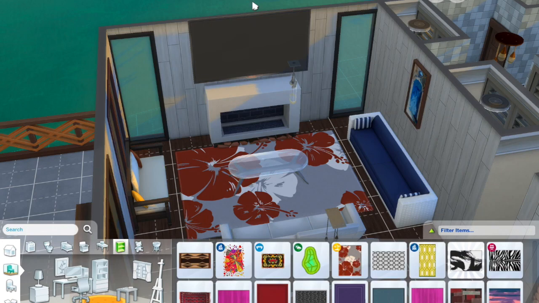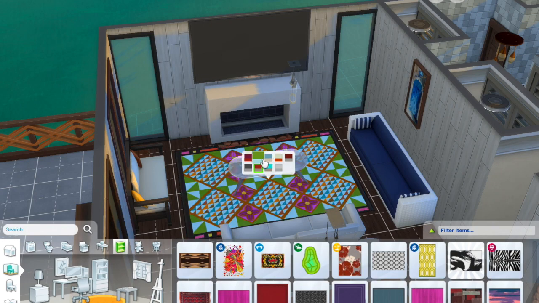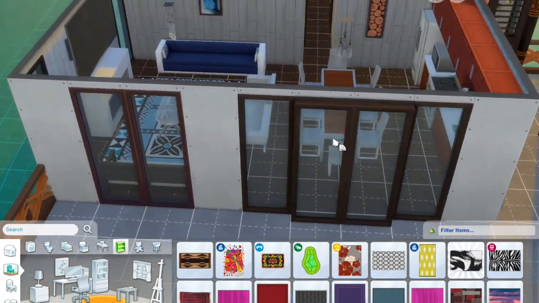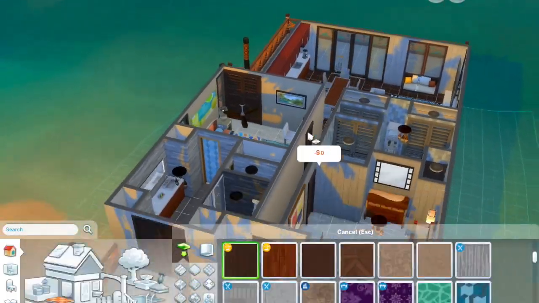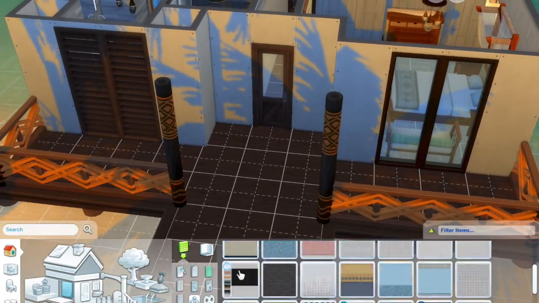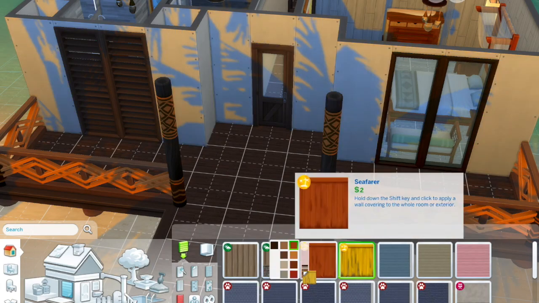But now I'm trying to find a rug that works with the color scheme. I think I just went with the plain white one. Yeah, I went with the, or maybe I didn't. Oh, I kind of like that rug. Another reason to change the orange. That looks so bad. Maybe I can make it white or a lighter type of wood, more of a birch. I just feel like that would work because of the sand and everything.